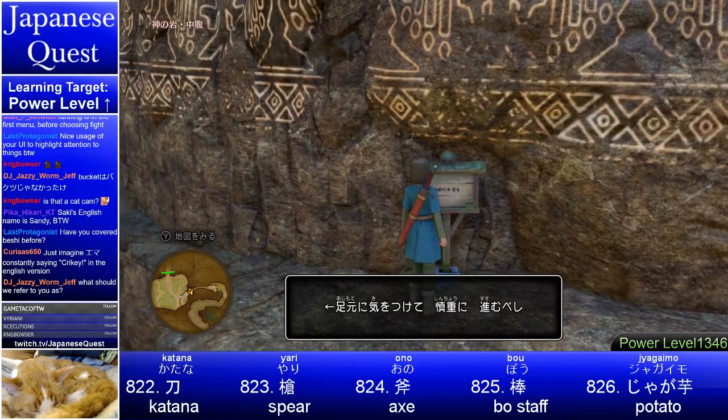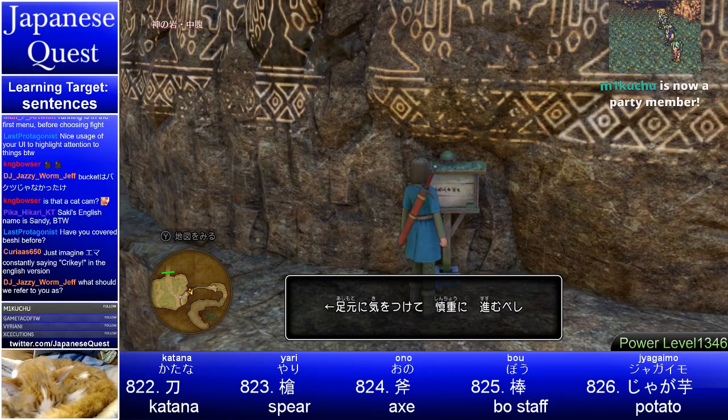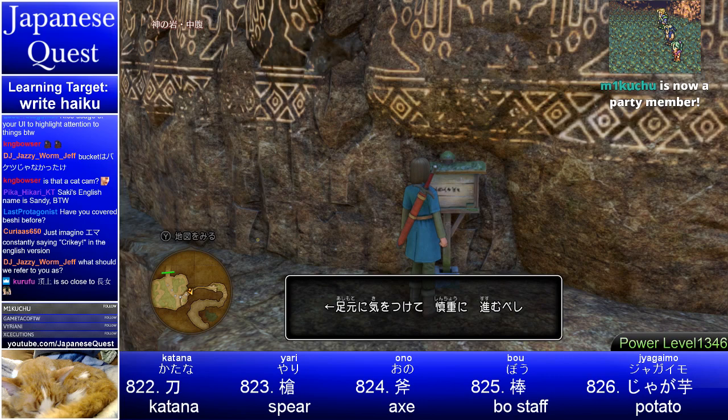Ashimoto ni kiyotsukete, so be careful of where you step. Watch your step. Shinchō ni susumu beshi. So again, we see that beshi that was talked about in chat, meaning so you must be careful moving forward.